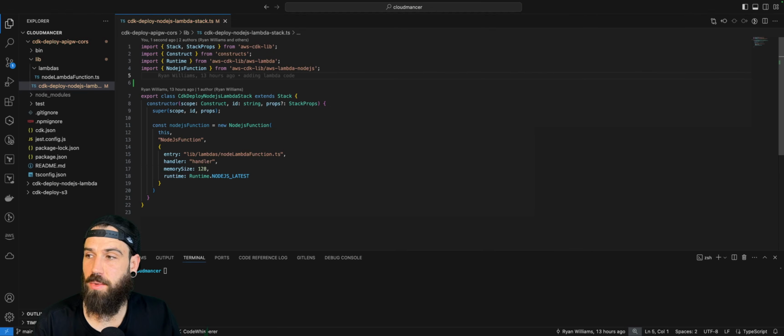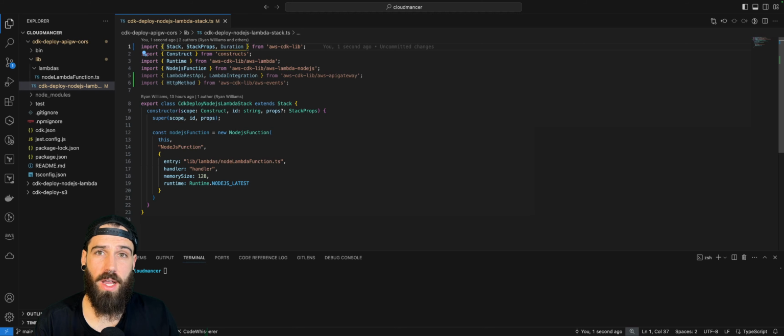Let's go. All right, so we're going to import a couple things for this. The first thing we're going to do is import the Lambda REST API. We'll also import Lambda integration. This will allow us to integrate our Lambda handler on one of the API gateway endpoints. All right, now we should have everything that we need to create our API gateway.